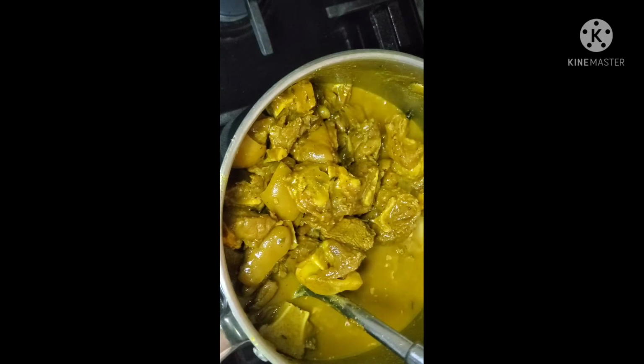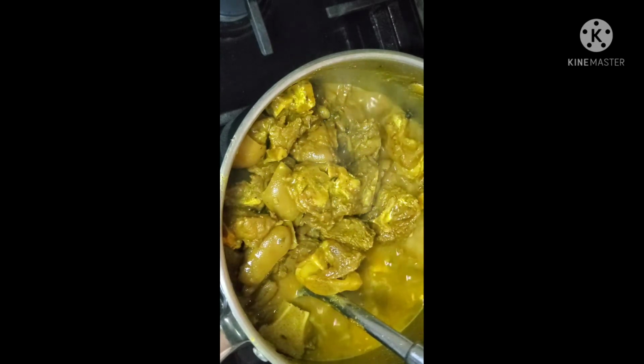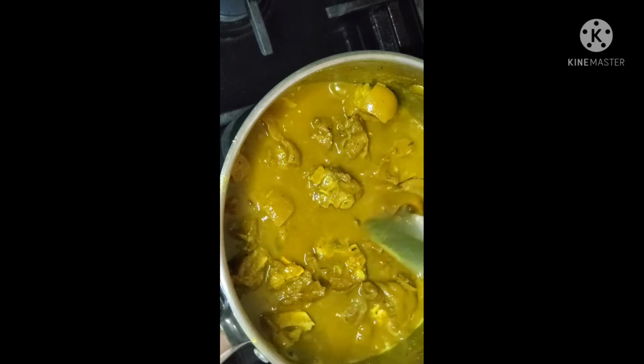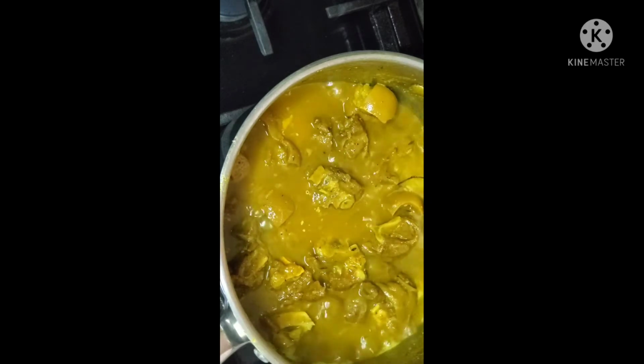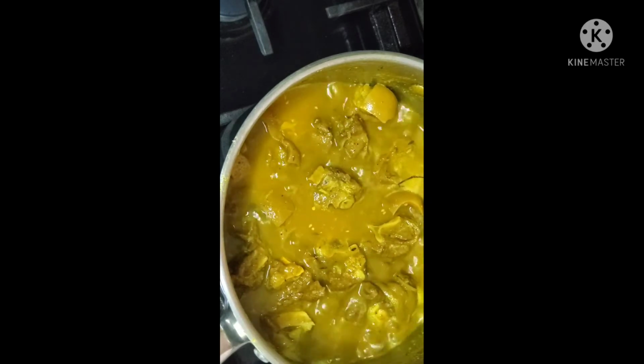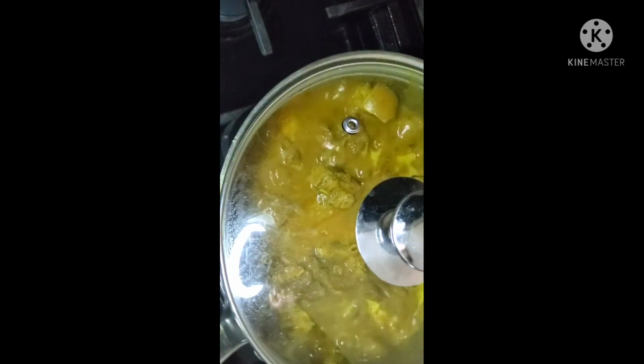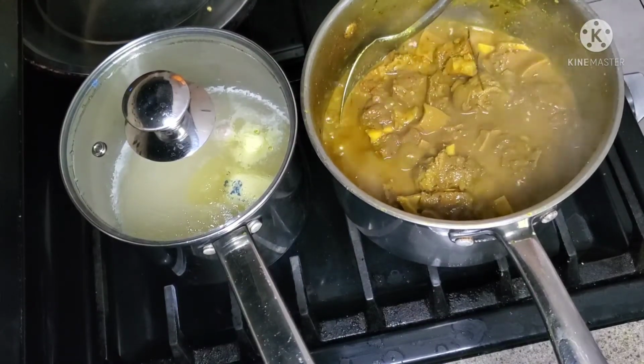That being said, I'm gonna go ahead and prepare some veggies. A lot of people, especially if you're cooking for a large group and it's goat meat, you don't want to put vegetables in it, honestly, because it's just gonna take away everything. So since it's for its own purpose, I'm just gonna add an Irish potato, a carrot, and a piece of thyme, and that's just it. You don't want to overcrowd your goat.